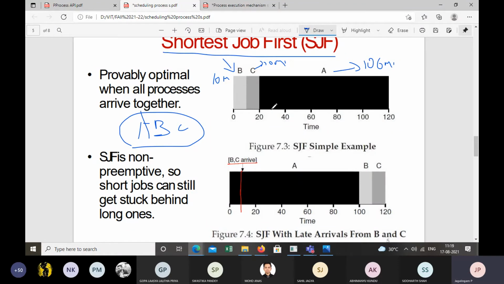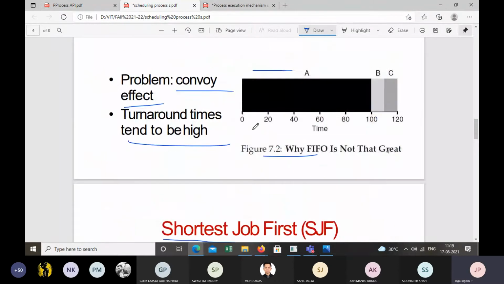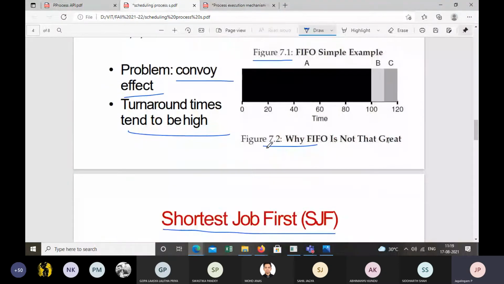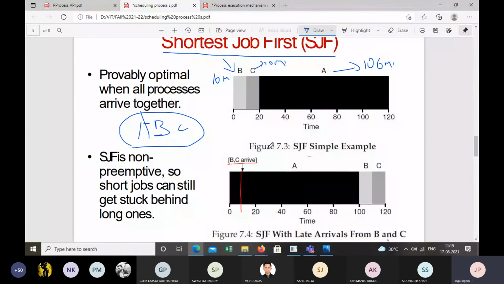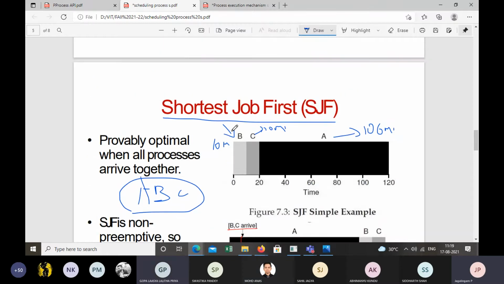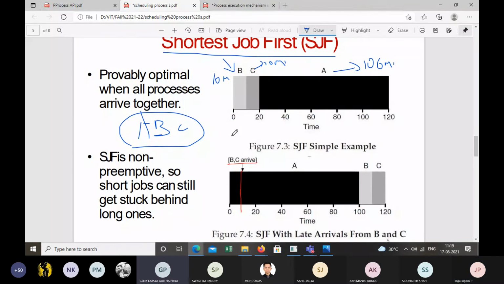What is the problem with SJF? What do you mean by non-preemptive? Of course, FIFO is also non-preemptive. Only then can we understand the rest of the part. Can you tell me what is non-preemptive? The process which is going to take less time will be stuck waiting for the long process. I think the switch between processes happens only if it's blocked or terminated.